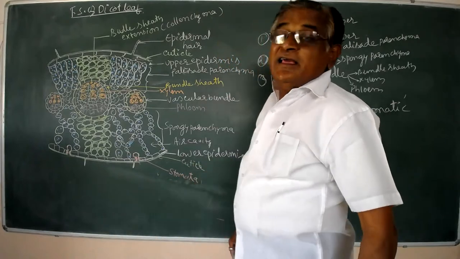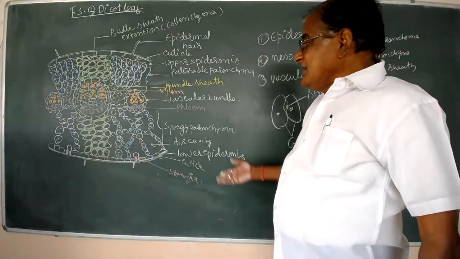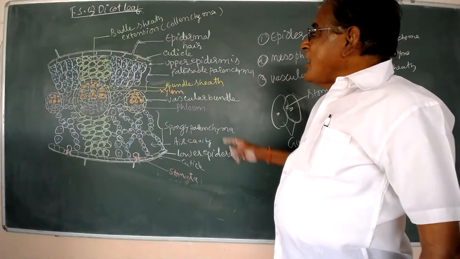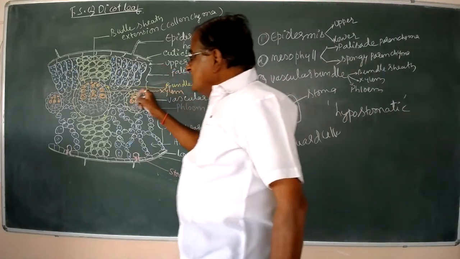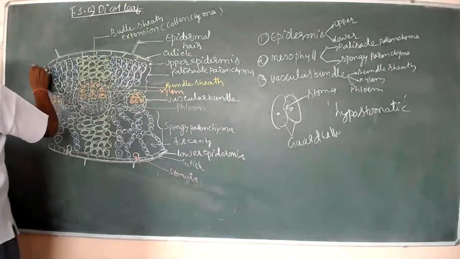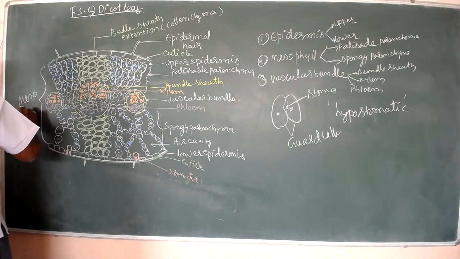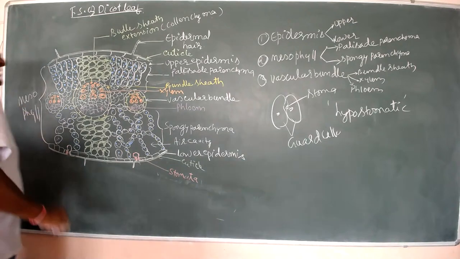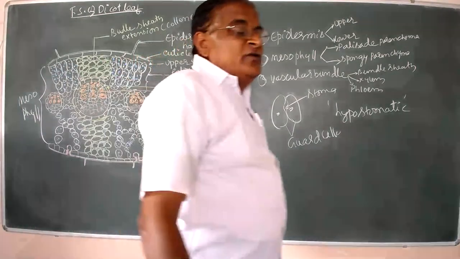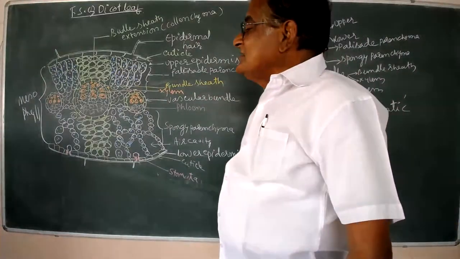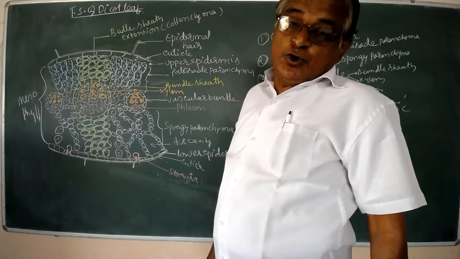Usually it will be asked in the exam, you will need to see it. A hypostomatic leaf means it is the dicot leaf only. And moreover, now coming to the mesophyll. So this is about the mesophyll. When we say it is a true leaf, it means the leaf should have the mesophyll. If the leaf has the mesophyll, only then do we consider it a true leaf.